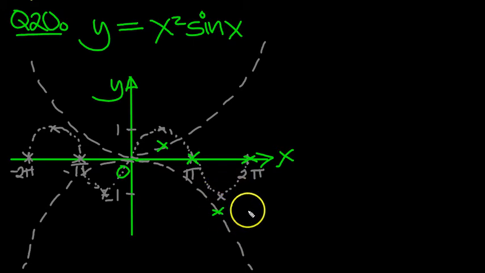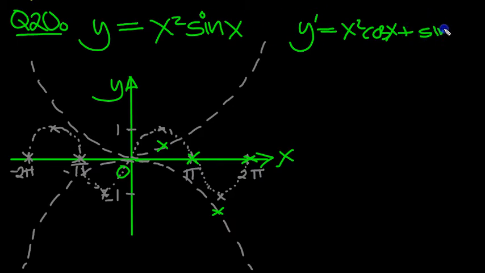So the minimum is going to occur just after. We could find the minimum by differentiating. So let's do that, shall we? So it's u, x squared, times the dv dx, which is cosine x, plus v, which is sine x, times du dx, which is 2x. Let that equal 0.